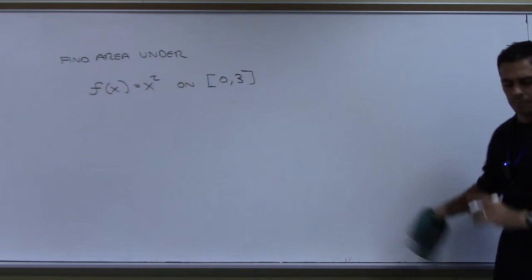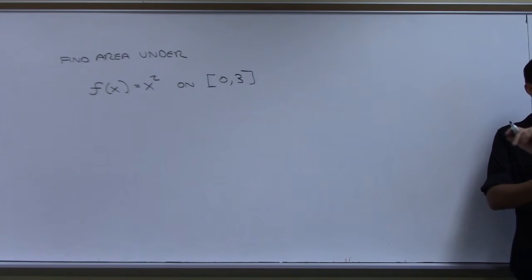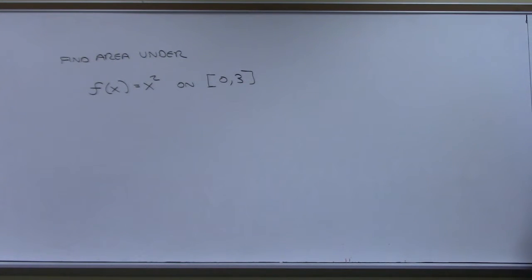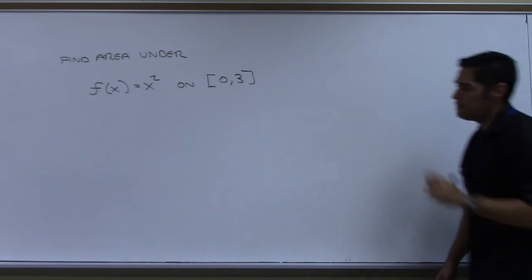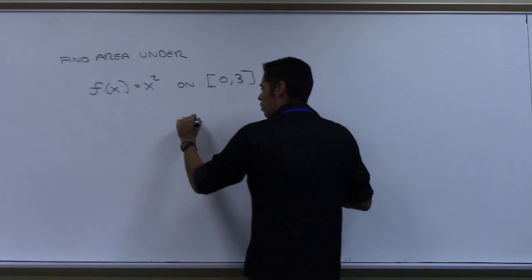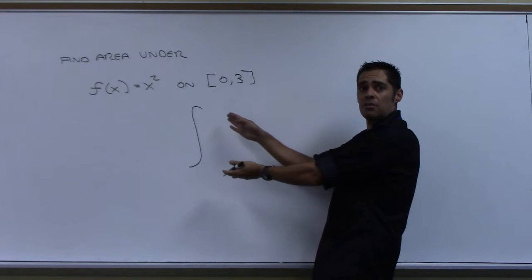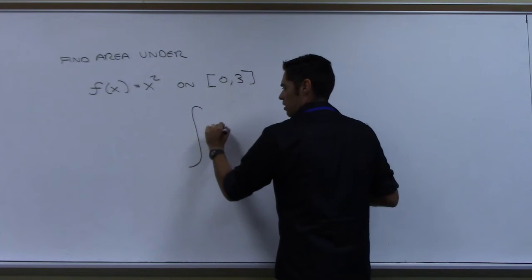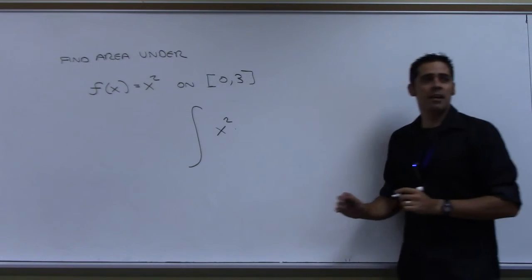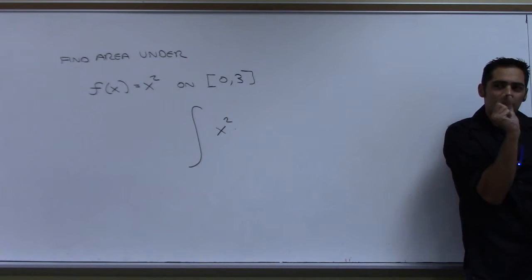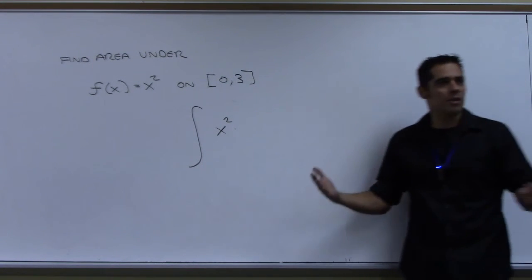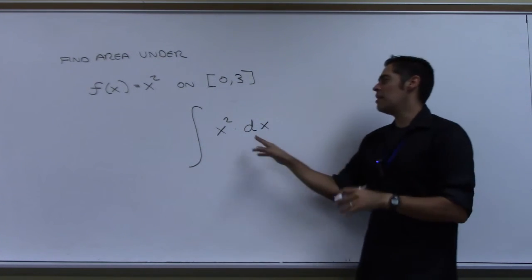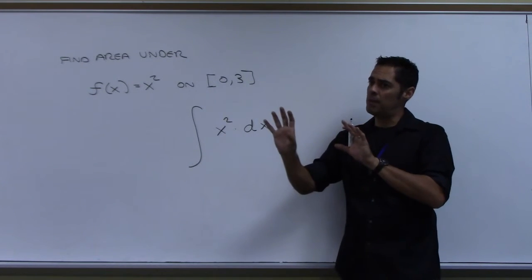So we're going to be using some new notation here. We're going to be using what's called the fundamental theorem of calculus, and this version of it is called the evaluation theorem. It says that if you want to know the area under this function, then of course you're going to add up an infinite number of rectangles, aren't you? Each of those rectangles is going to be how tall? The function, x squared, times the width of each rectangle, which is going to be the same for every rectangle. It's going to be that little infinitesimally small thing, which we always call dx. This is called the differential. We have always known it as the thing that keeps track of our variable, right? But now this has geometric meaning.